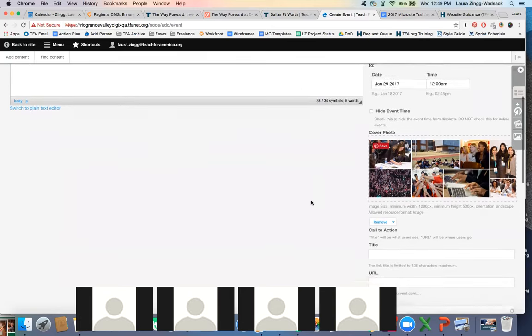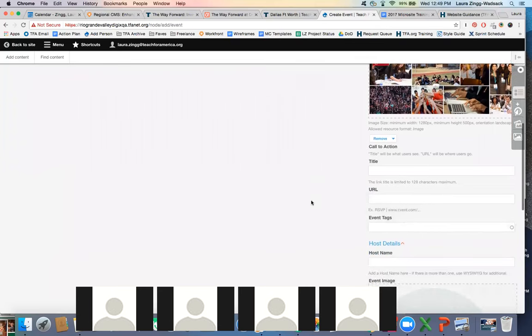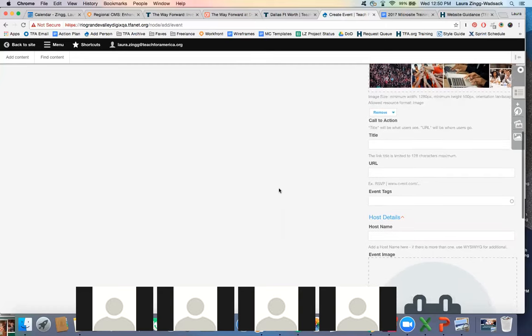That's another helpful option. And then Bianca asked, do we need to manually remove events from our site after they've passed? That is the beauty of the events feature, is that you do not. Once the date has passed, the event will automatically be unpublished, and so it will no longer appear on your events feed. Good question.